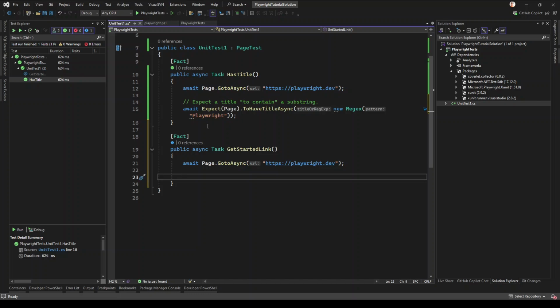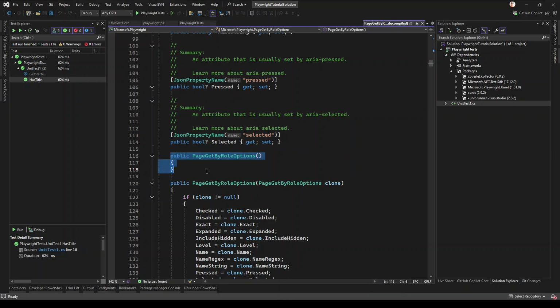And then when we navigate to this page, we want to click on that link, again using page.GetByRole, AriaRole.Link, because it is going to be a link. And then in the second argument, we want to pass PageGetByRoleOptions. So we are going to say new PageGetByRoleOptions, right? And then inside of it, we are going to set Name equals Get started. So this type, PageGetByRoleOptions.